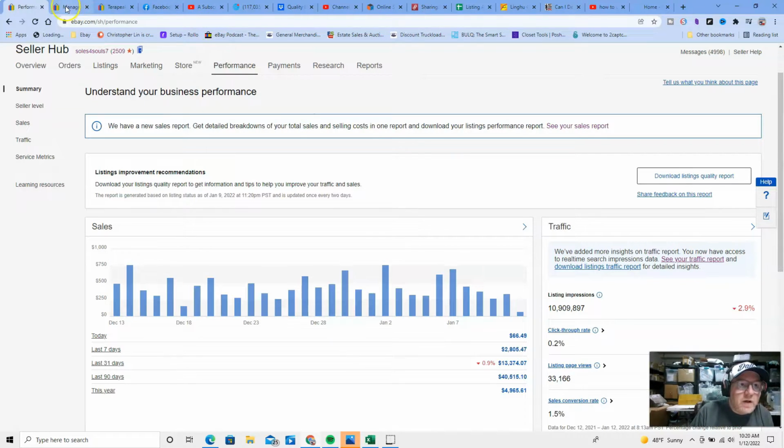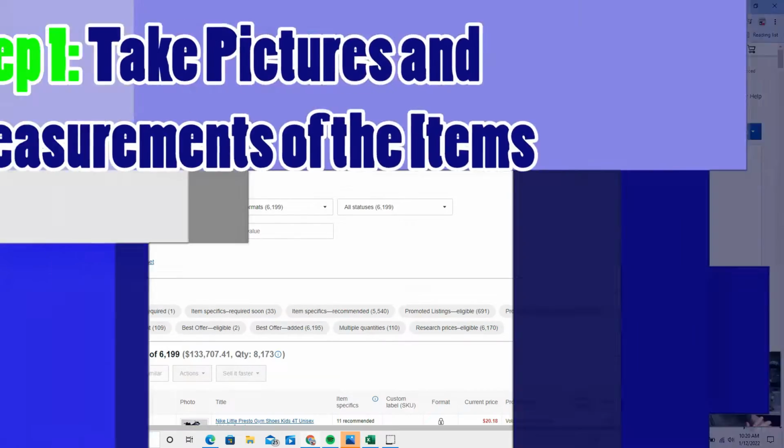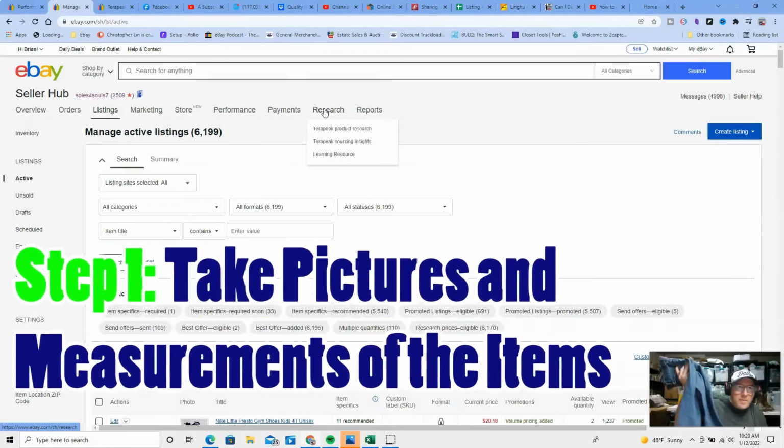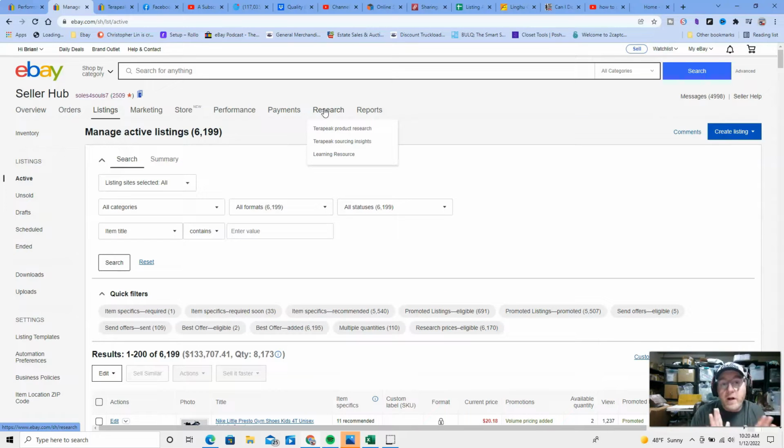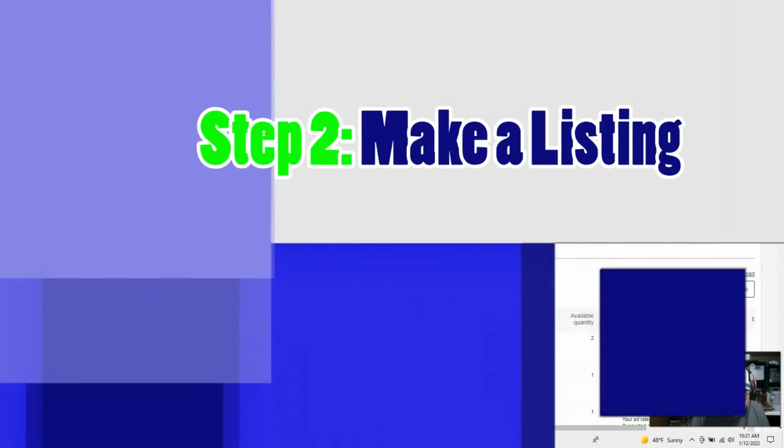All right, so let's go ahead and get straight into it. Listing a pair of jeans. At this step, I have already photographed, so you'll want to do that first, or at least that's the way I do it. I go ahead and photograph the items. I take my measurements, and now I have uploaded the pictures I have taken directly to my computer. I do this in batches of 40 to 50 items at a time, and then I will list them.